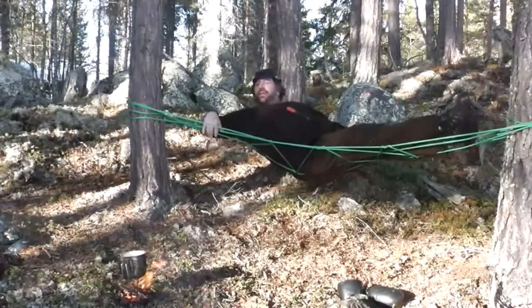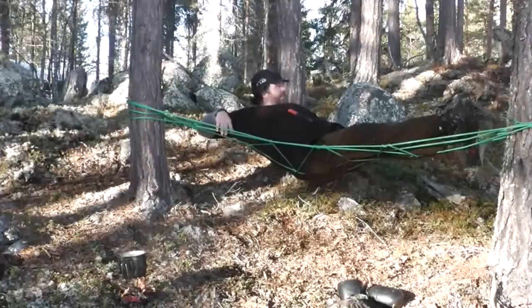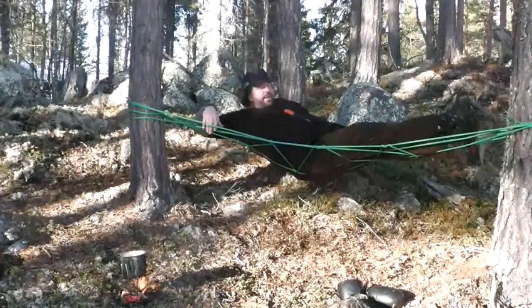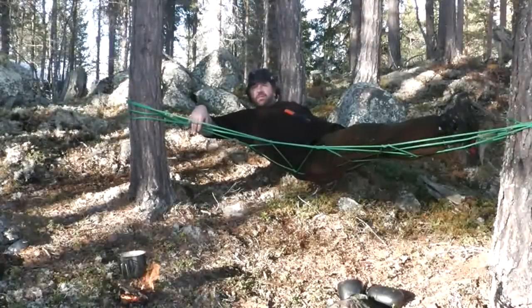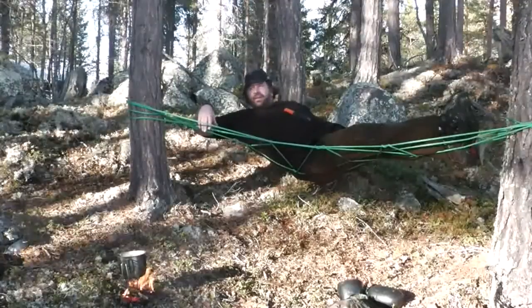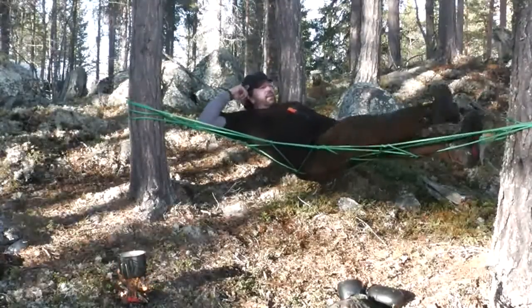Well, guys, I've been walking around here a bit and following a lot of tracks. There are quite a lot of small tracks, small game, squirrels and stuff like that. I tried to find a moose, but I couldn't find one. There weren't any trails either. But there should be, this area is pretty famous for having a lot of moose. I don't know, it's just because I have a camera with me, because I've seen moose this whole winter except when I had a camera. But it doesn't really matter.